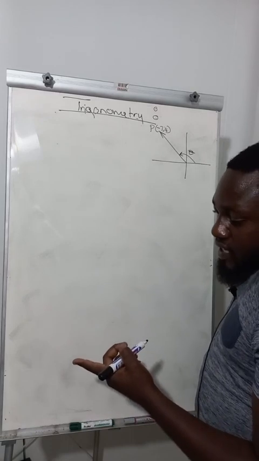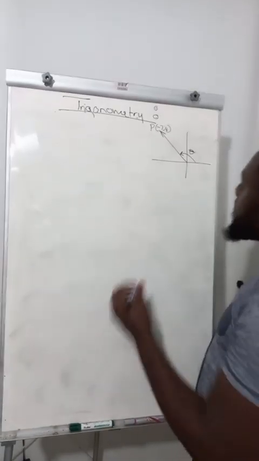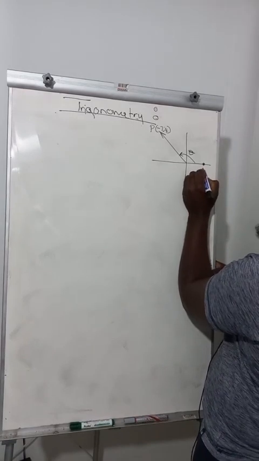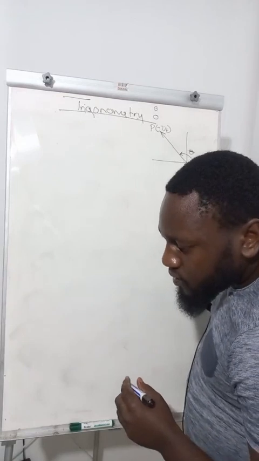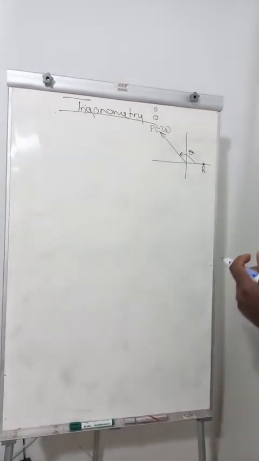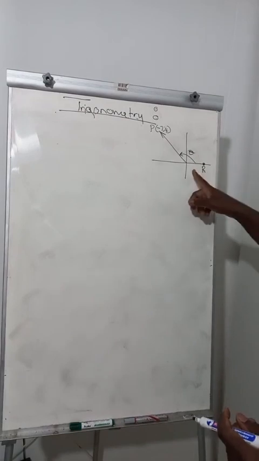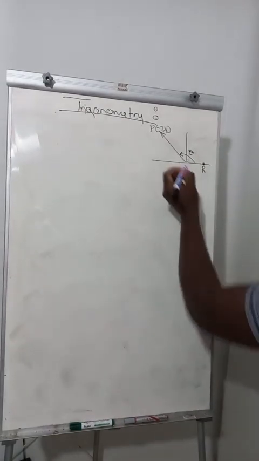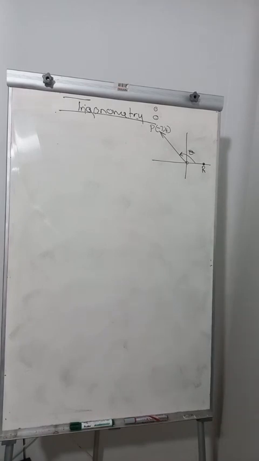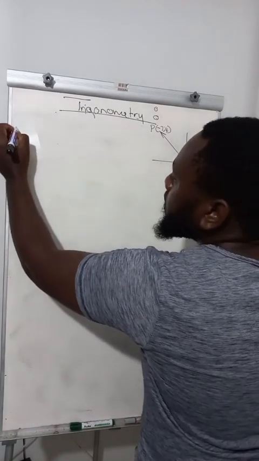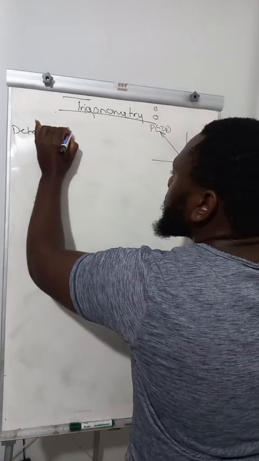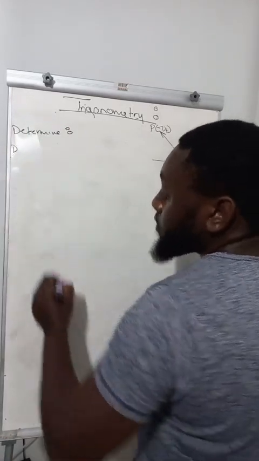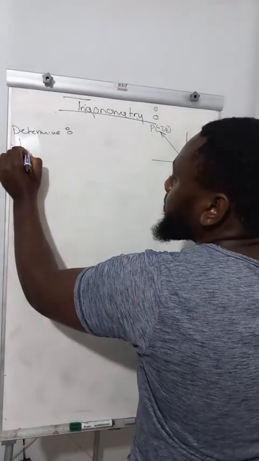R is a point on the positive axis, so this is your value of R here. They say this is the value of theta, which in most cases is your O here. Now they say calculate the length of OP. Let me just write "determine" in general here. They are saying length of OP.